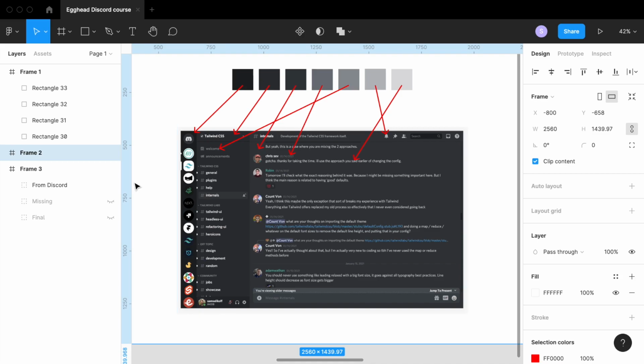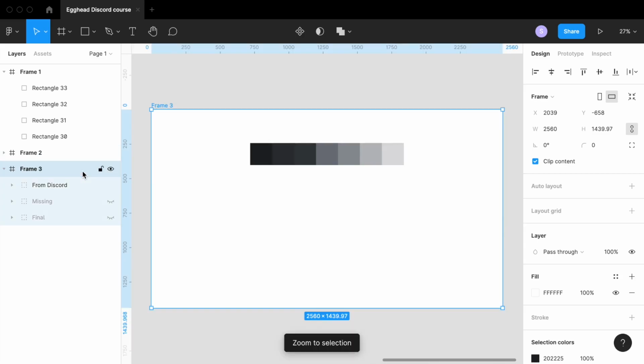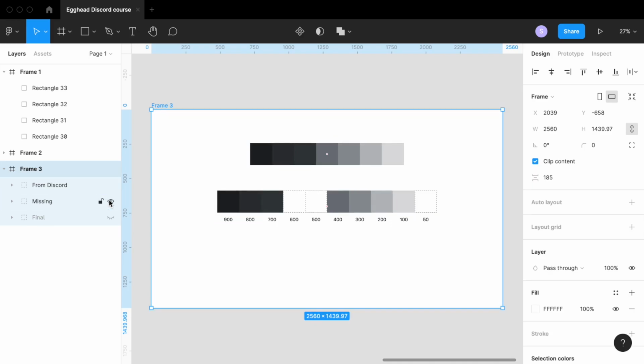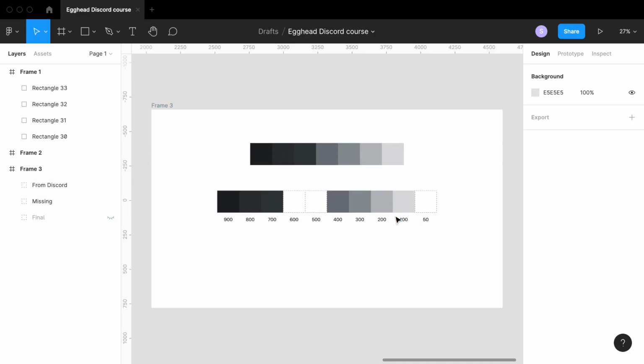Okay, so next we'll go ahead and arrange all of these 7 grays by their shade. Now, Tailwind's color scale has 10 values, which is a good amount to build a real-world UI. So I've gone ahead and arranged these from the darkest ones I found to the lightest, leaving some gaps for the missing values. And then we can go ahead and fill in those missing values ourselves. Unfortunately, there's no good automated way to do this, so we'll just use our eye to do our best.